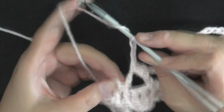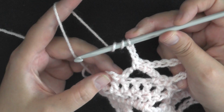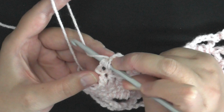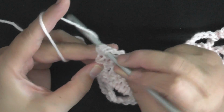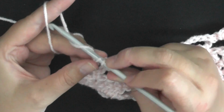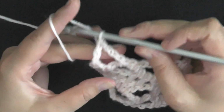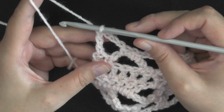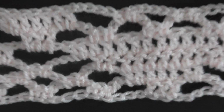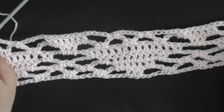To do a triple crochet, you yarn over twice, go into the stitch, the chain, pull up a loop, yarn over, pull through 2, yarn over, pull through 2, yarn over, pull through 2. And then you finished row 6. And this is what row 6 looks like.